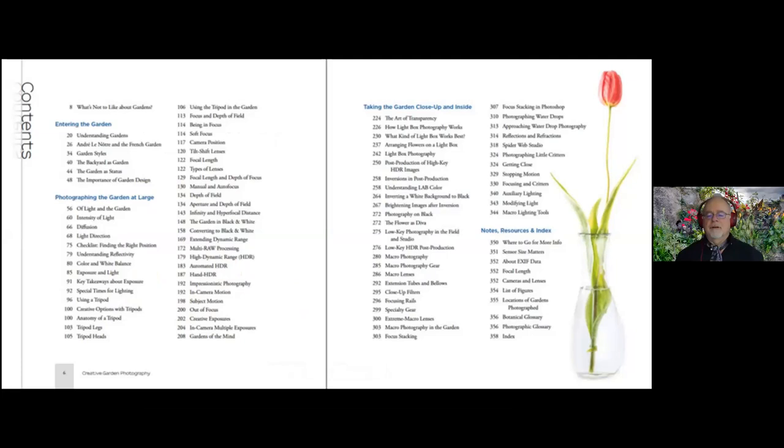One of those techniques is the one we're going to be focusing on today: photographing flowers on a light box for transparency. And in a minute, I'm going to start to talk a lot more about that. There's also in there high key photography, low key photography, how to invert, and so on.